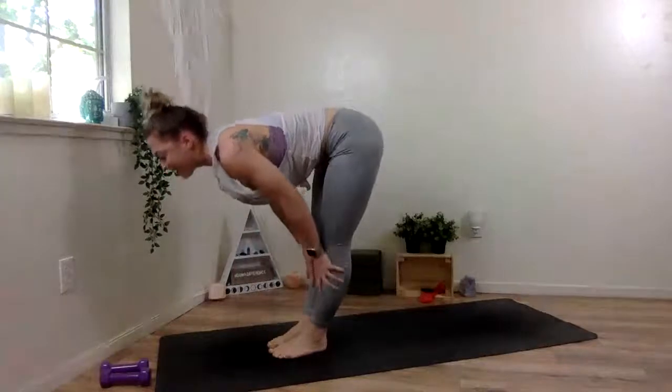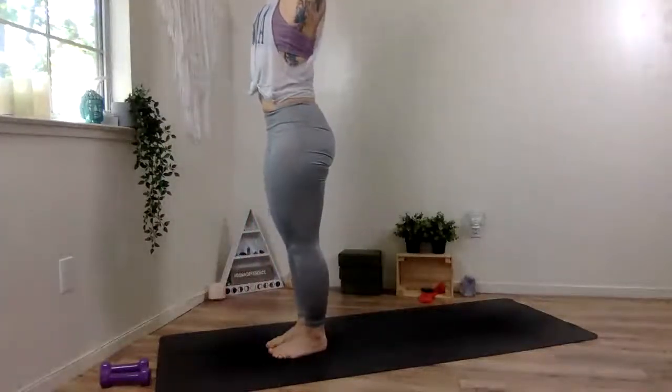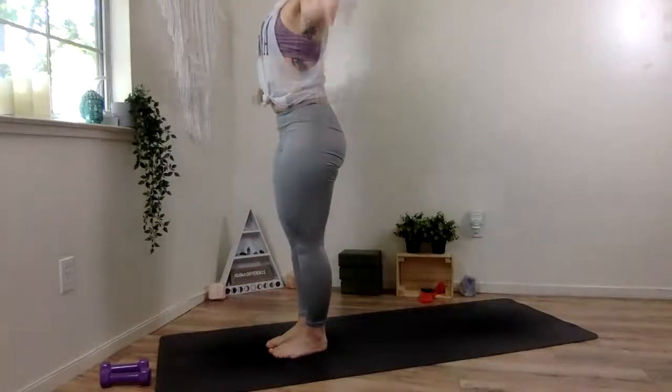Look forward, find length. Exhale, fold. Inhale, sweep up, reach up. Big breath, find standing. Exhale, hands come through center. Inhale, sweep your arms high.